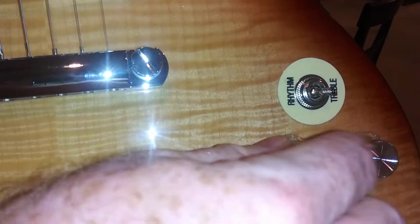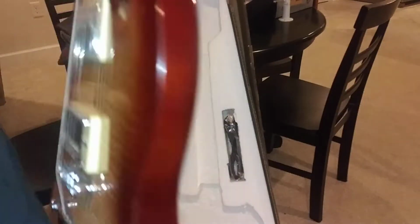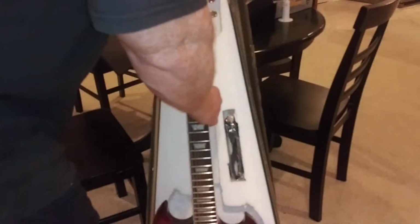So the knobs, cheap plastic gizmos, rhythm, treble. There's your jack. And how is that top? It's not perfectly matched, obviously, but it looks pretty good. I forgot what the color is of this. I'll have it in the title, but I did think that was pretty sharp, right? Thought about buying the green one, then somehow I found this. And there is the cavity for the controls. We won't open that up for now.